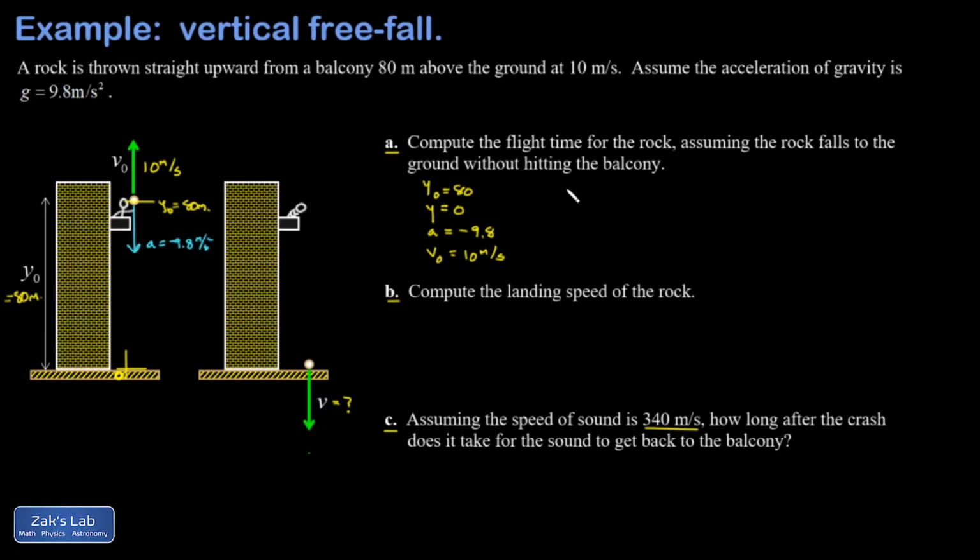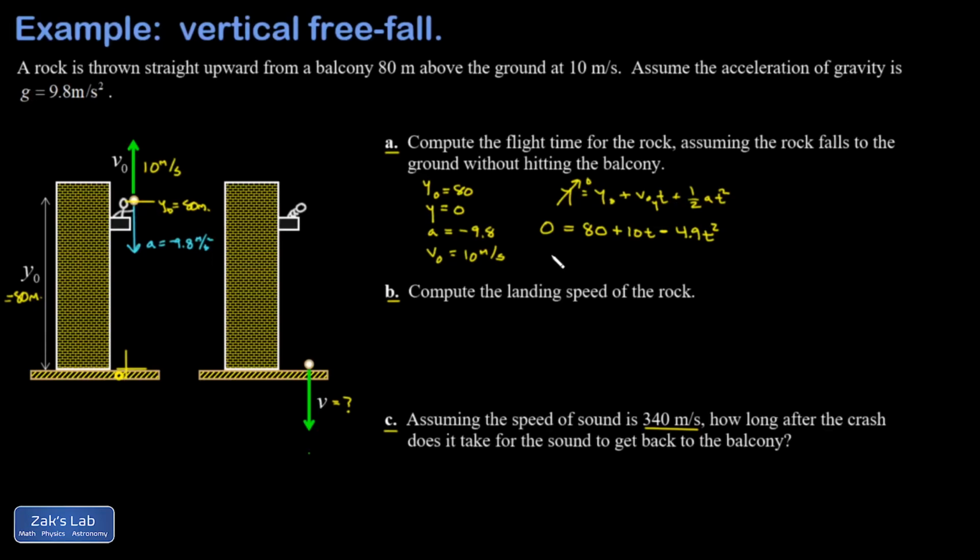So to go after the time, I'm going to use the first kinematics equation. y equals y naught plus v naught y t plus 1/2 a t squared. And my final y value is 0. I plug everything else in, and I get 0 equals 80 plus 10t minus, because a is negative 9.8, minus half of 9.8, that's 4.9, minus 4.9 t squared. And this quadratic equation requires that you either use the quadratic formula or use an algorithm built into a calculator or a computer in order to solve this thing.